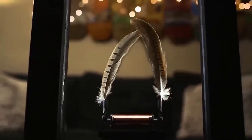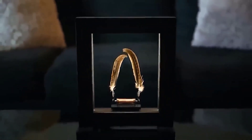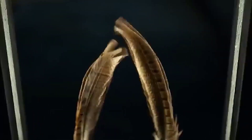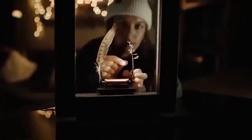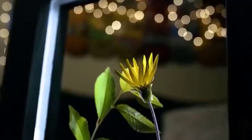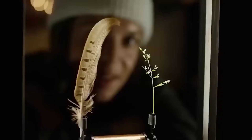Time flies at crazy speeds and sometimes you want to slow it down to enjoy the moment longer. I want to show you something unusual — the Slow Dance frame, a gadget that slows down time. Any lightweight object placed inside the device moves as if in slow motion. Unfortunately this is just an illusion; the secret lies in a simple electromagnetic mechanism that makes objects vibrate, and LED lights placed around the perimeter illuminate them so that a stroboscopic effect is created, hiding some of the movements.